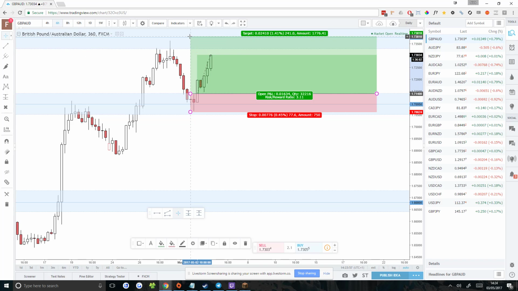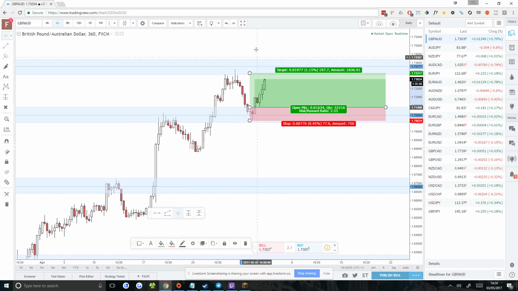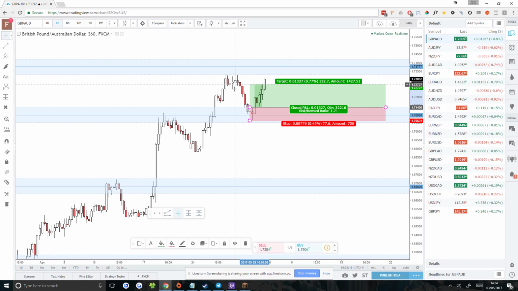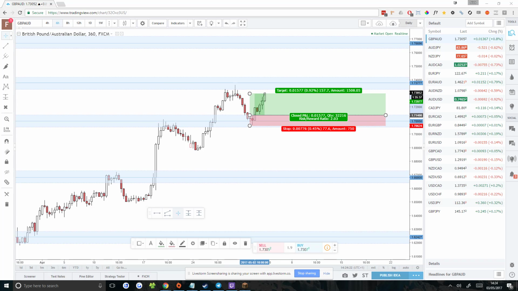Trying to potentially target some more, probably up to a risk-reward ratio, possibly 2.5. We're just going to see how that plays out. Most of this has been closed out. It's less than half of it that is open. I'm going to try and target a little bit more with this. I don't want to get out right away because this is a continuation reversal. It definitely has potential to keep moving.